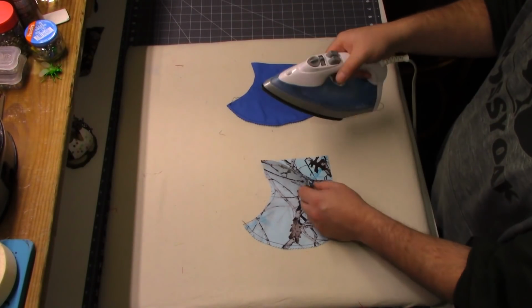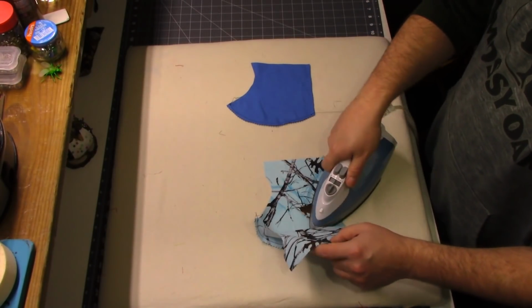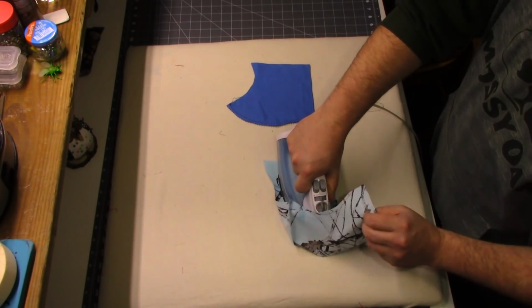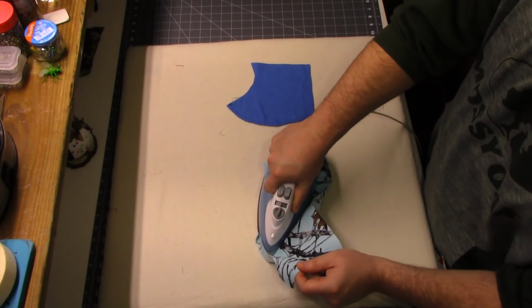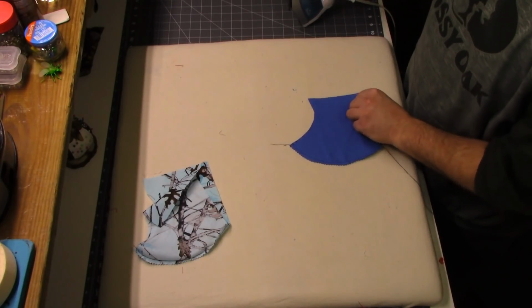I'm going to take my hot iron and then just kind of go with the curve. So now just do the same thing with your lining piece.